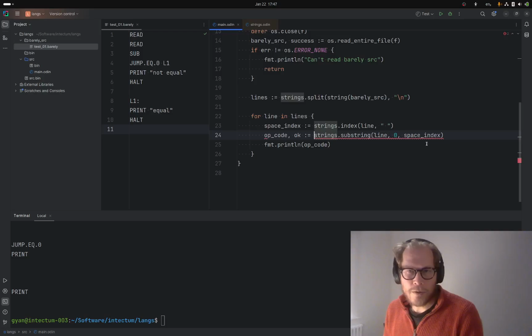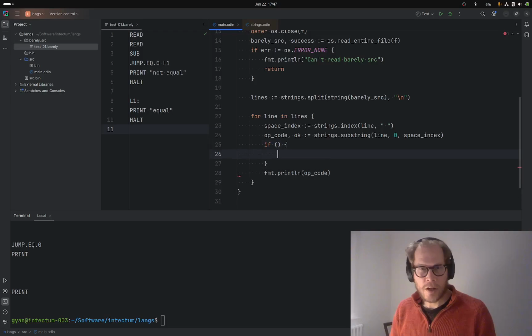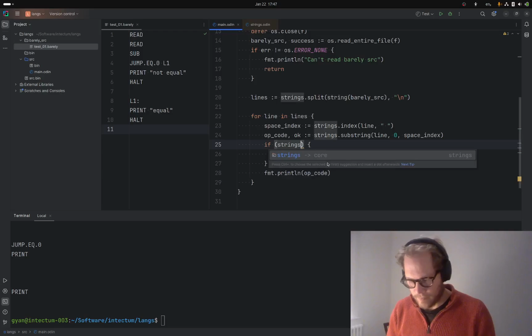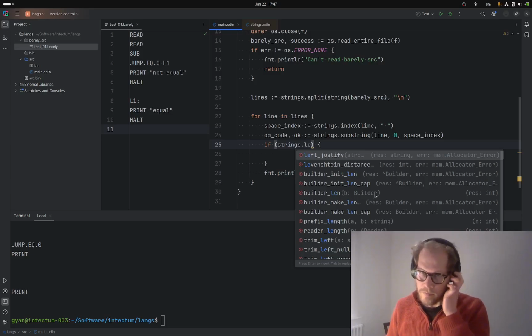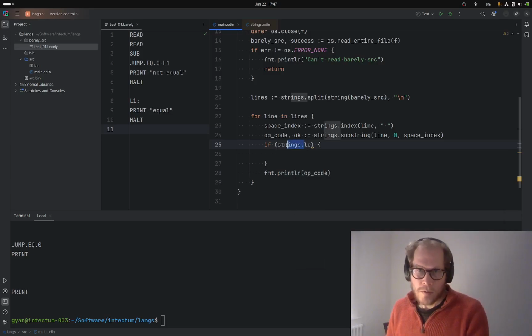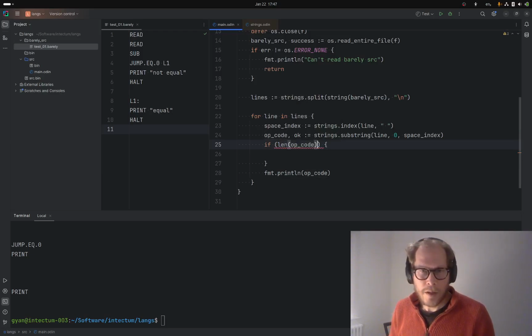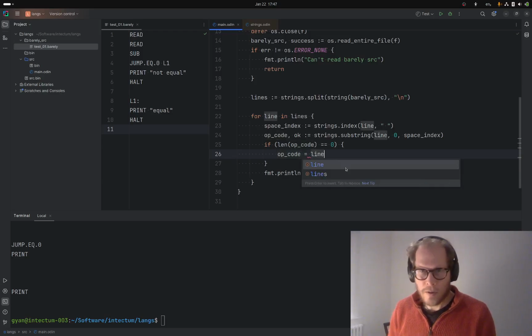So what I'm going to do is I'm just going to go like that, and I'm going to say if maybe it's just len. If len opcode equals 0, opcode equals line.